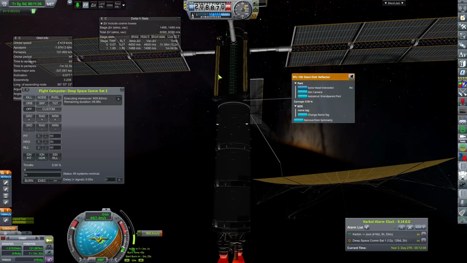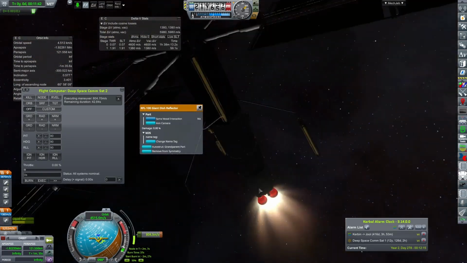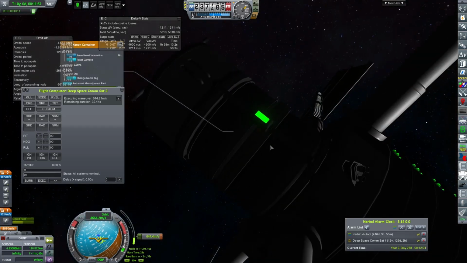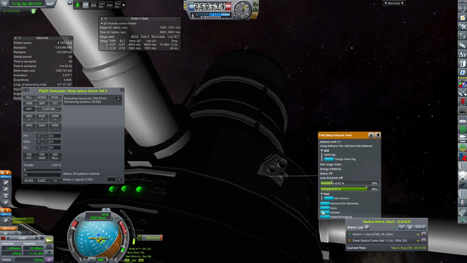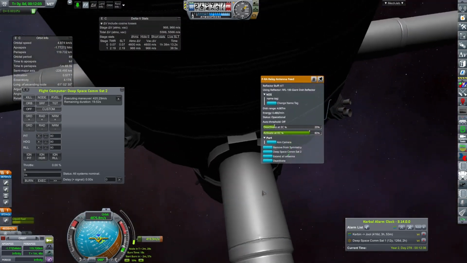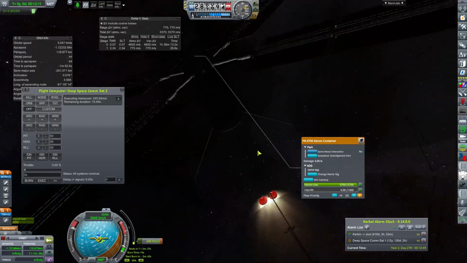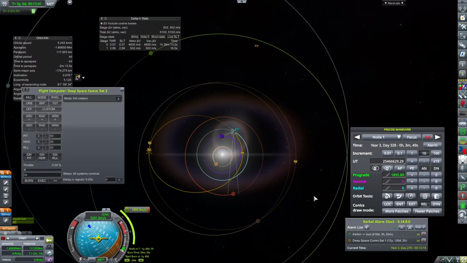But anyways, I wanted to get to Jool on a less than opportune transfer window, because I wanted to prove that we can do it no matter what. If we want to go to Jool, we can plan a thing. If we don't mind waiting, if we don't mind our Kerbals just eating up a few more of their snacks, breathing up a little bit more of their oxygen, then we can go on our own timeline.